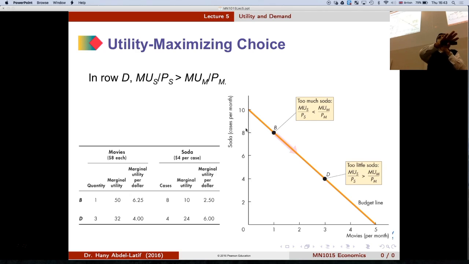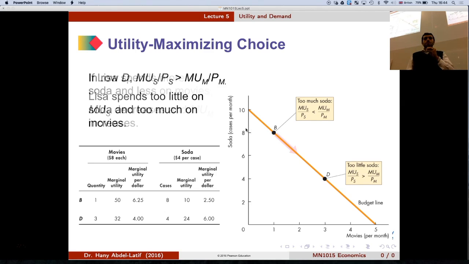So that means the marginal utility per dollar for movies is less than the marginal utility per dollar for soda. So does this bring her to equilibrium, the point that maximizes her utility? No, they are not equal. So remember what we're looking for here. We're looking for that combination that will make these two equal, the marginal utility per dollar for these two goods. We want to find that combination. Okay? So let's look at the third point, C.